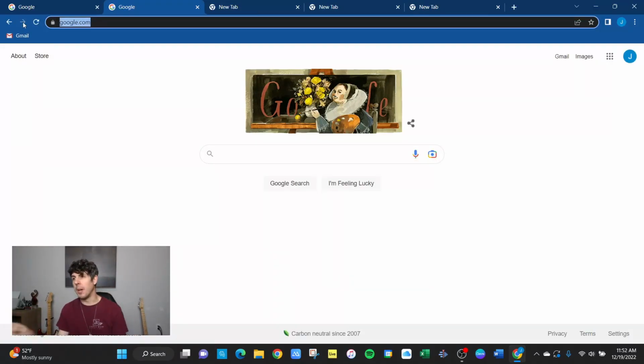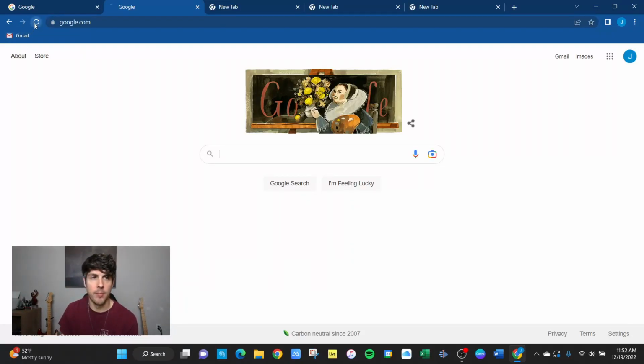Here's another huge button for you. If you don't know this one yet, this is the refresh button. It's a little circle right here. Now, the general answer for what this is: anytime something needs to be reloaded because information has been updated, you can hit refresh and it will update the information. The easy way to explain why you want to know this button is anytime something's not working on a website, the first thing to do would be to hit refresh. Refresh tends to fix stuff.